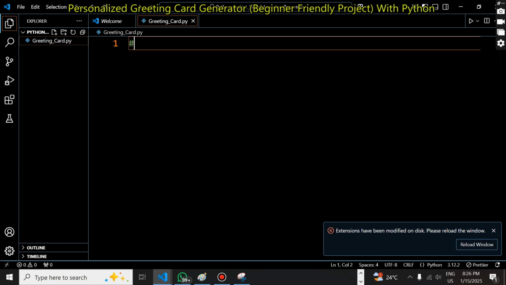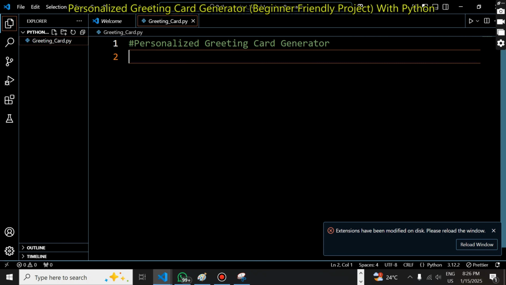I will mention here: personalized greeting card generator using Python. So these are comments. Whenever you use a hash, this is a comment, and this statement is not compiled.